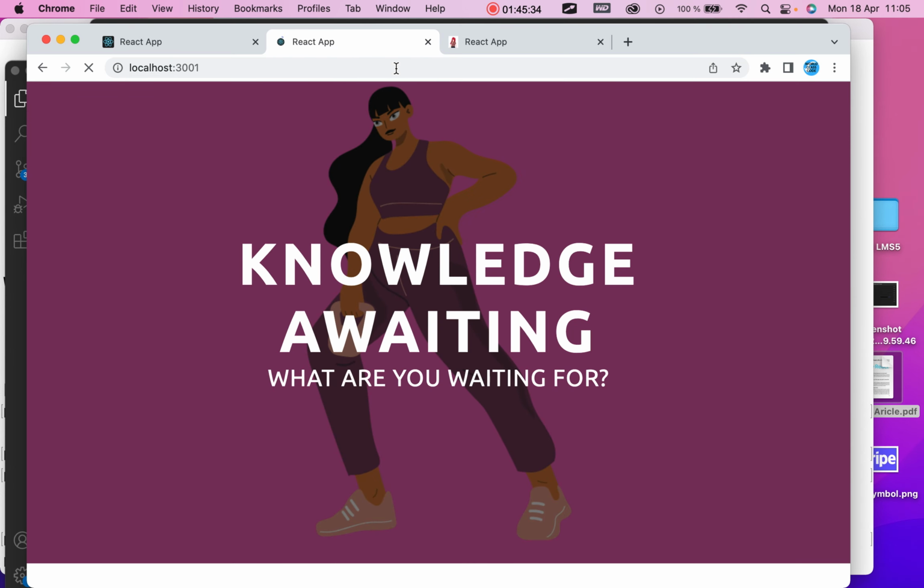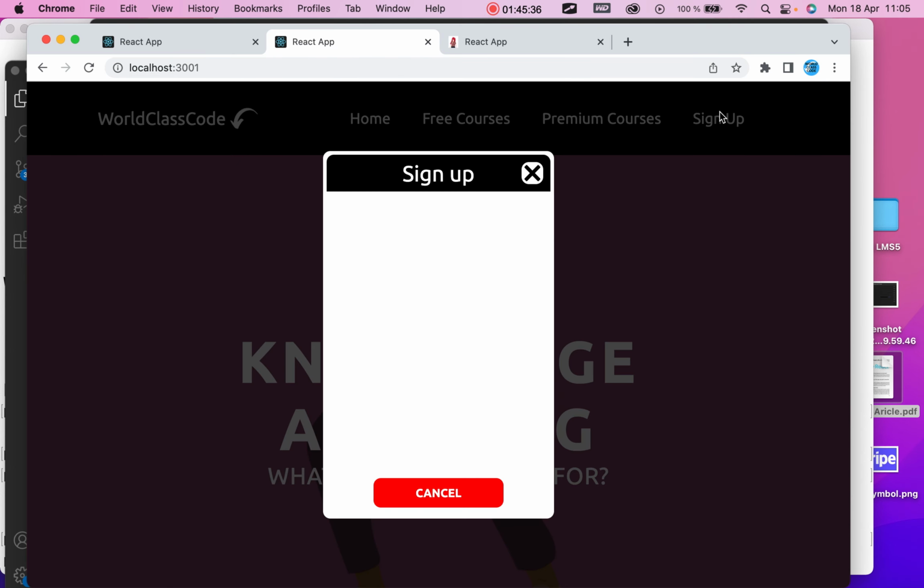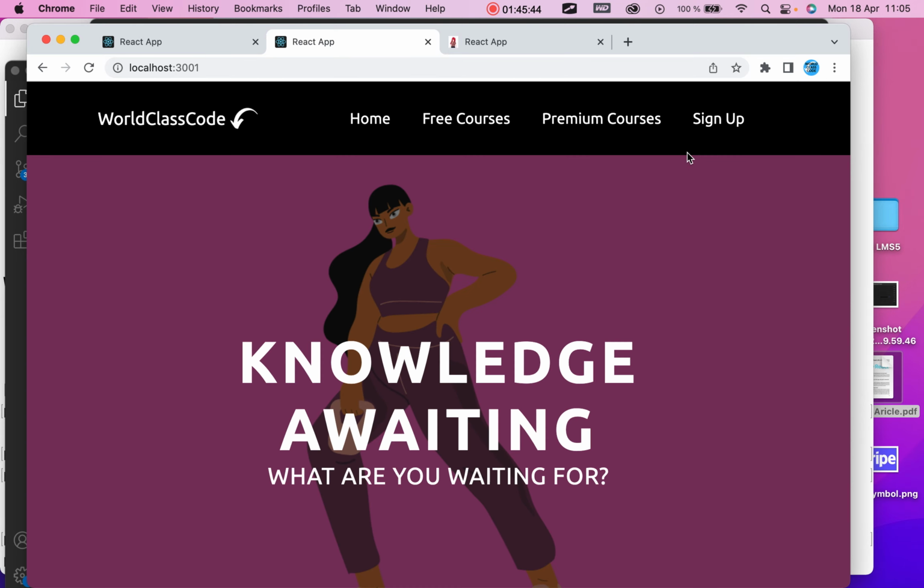So let's say we have a modal up and running, and then I refresh. So the variable survives the refresh. I use that a lot for variables that I don't want to disappear when you do refresh. It's kind of difficult, there could be a lot of bugs that relate to that.